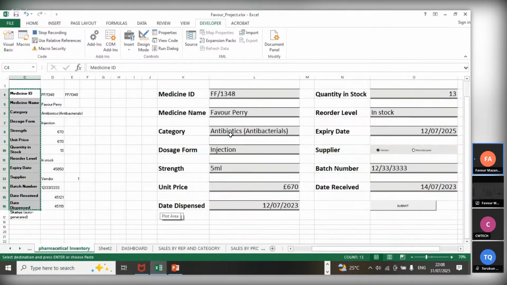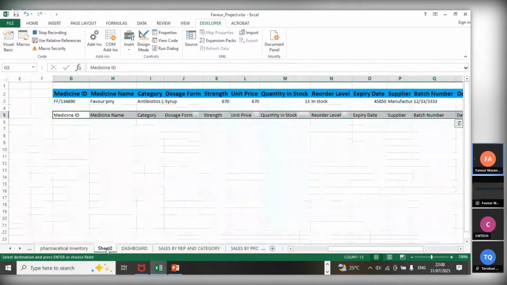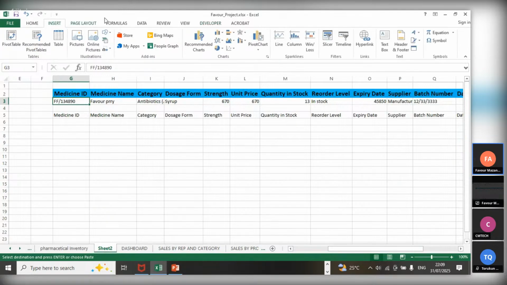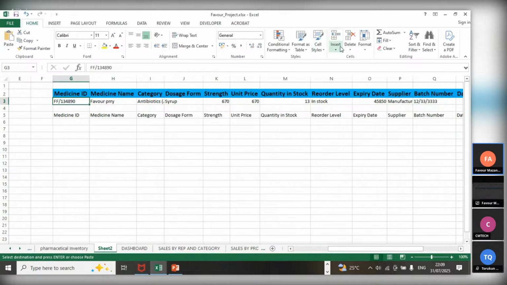So I inputted my data, like you said, you input your data, go to the sheets, then I right clicked and inserted a new row.